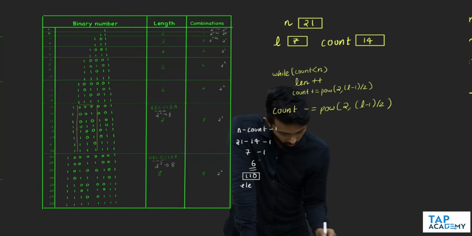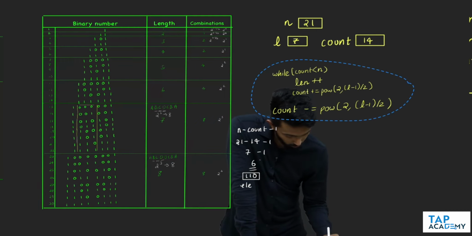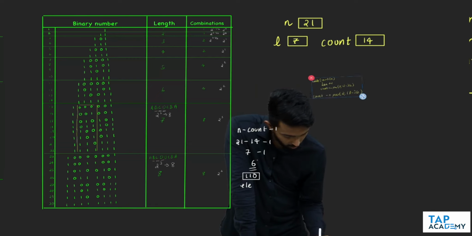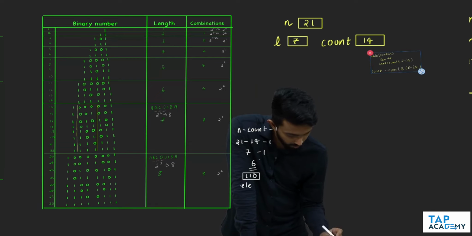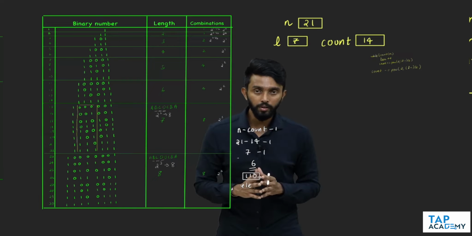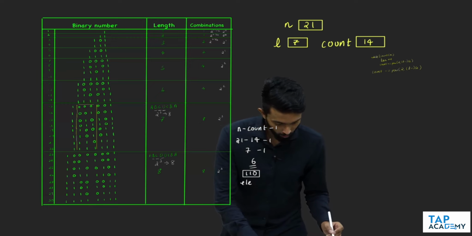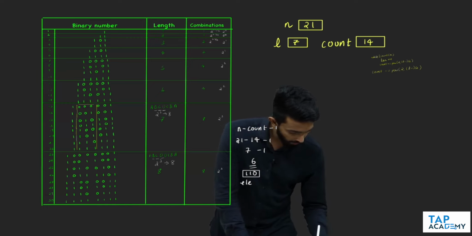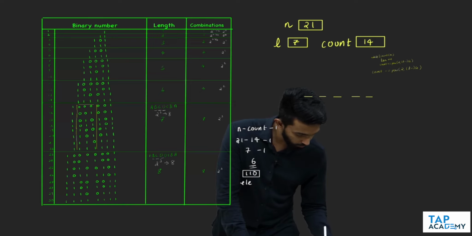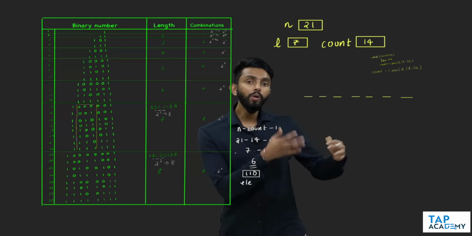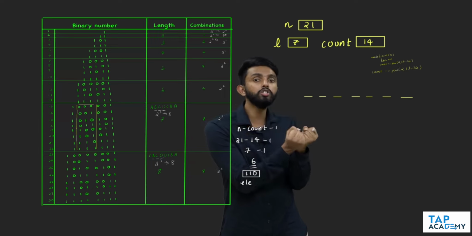Now, you know that this is the loop which you will have to run in order to get your L and count. Anyways, I am going to minimize it and keep it here. Now, listen to me carefully. Watch it, guys. Now that I know length is 7, do you agree that I can do something like this? I have 7 length, right? I'm just showing you. 1, 2, 3, 4, 5, 6, 7. I know length is 7. Now, how will I construct this string that I have?